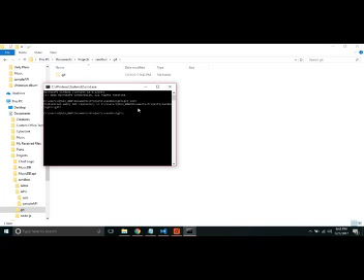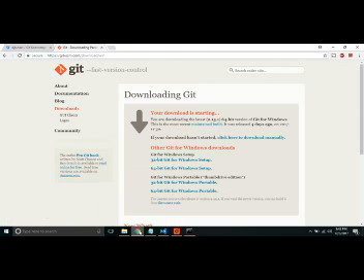Well, now we're going to take a look back at the browser, and we are going to see places where you can store Git repositories online. Okay.